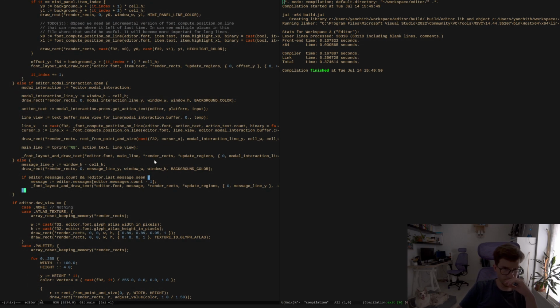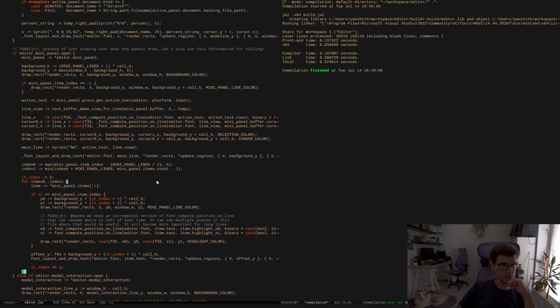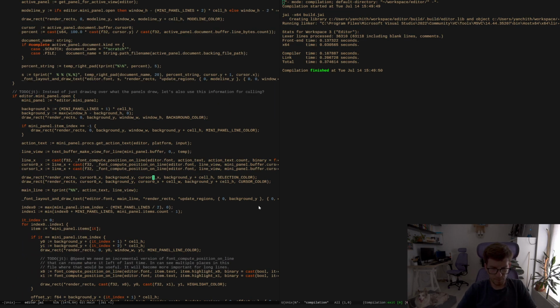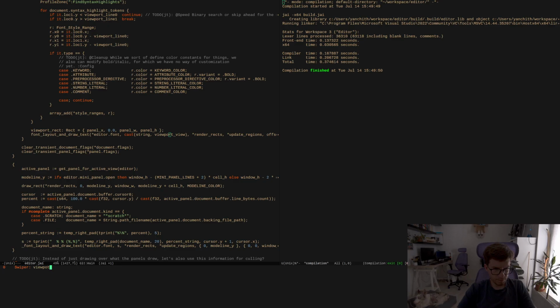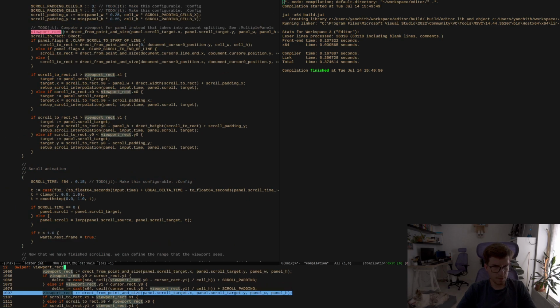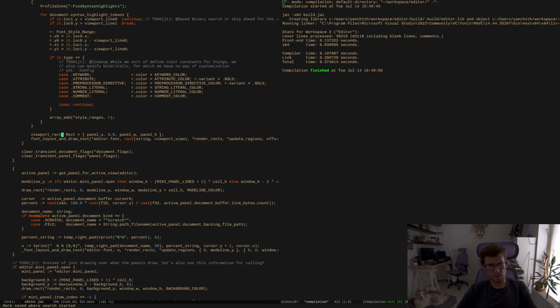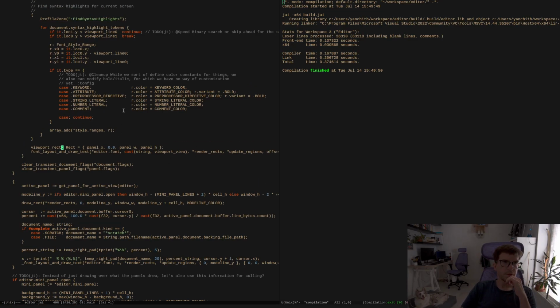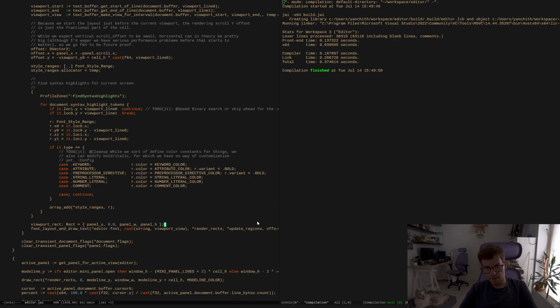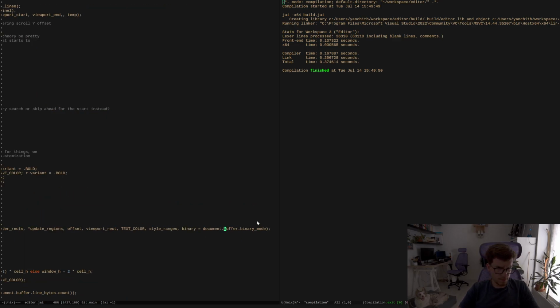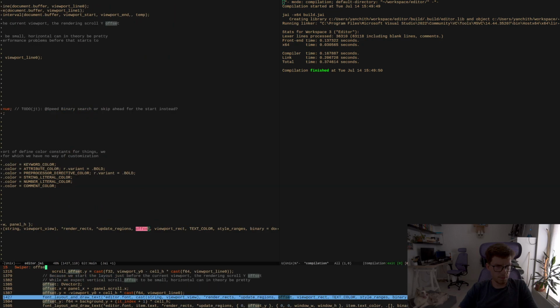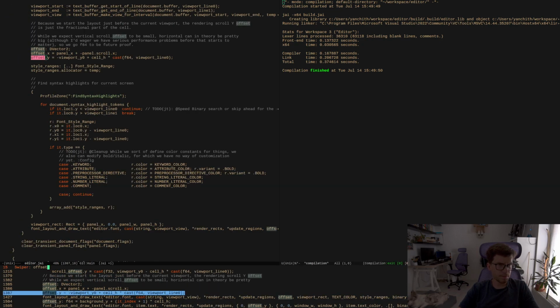Let's fix the offset. So when we port rect, is it? Well, the offset should be, oh, the offset is wrong. So here is offset. But we say panel X here.